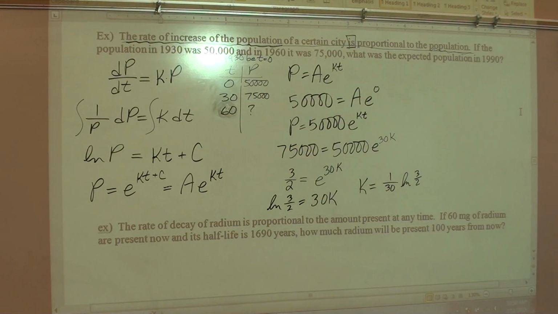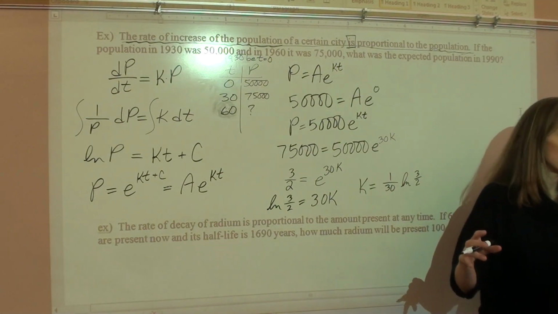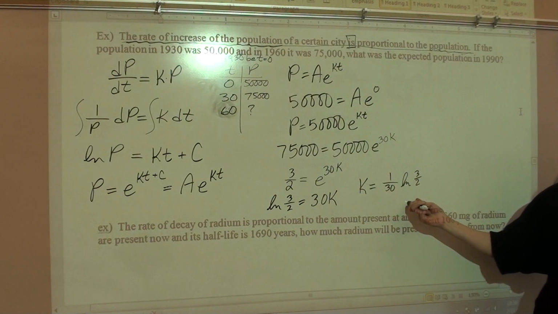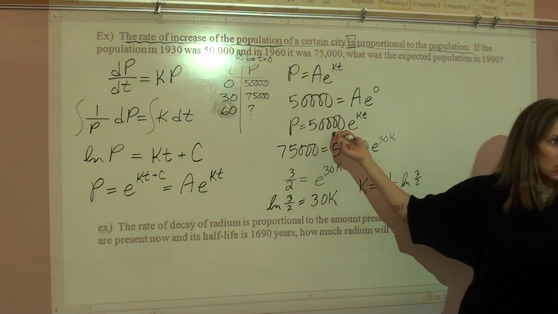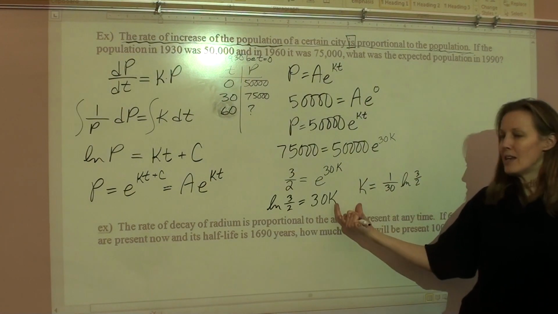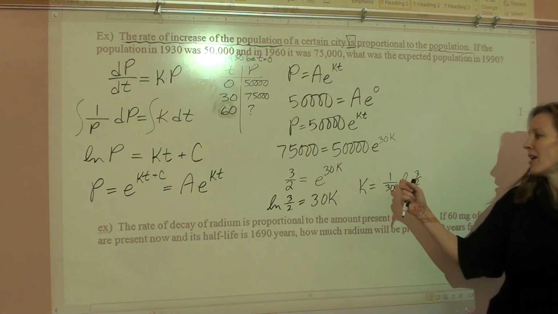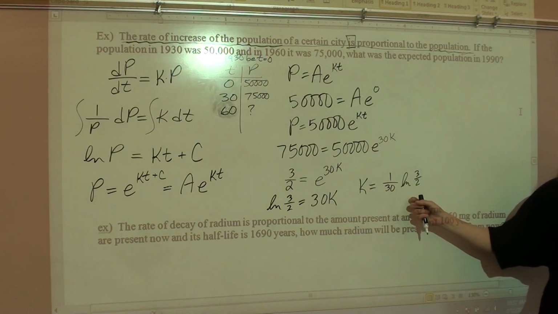Don't put a decimal for k. If you absolutely have to, which is rare, but if you absolutely have to put a decimal, you need to write every single decimal on the screen. You cannot just round k to 3 decimal places because your answer will be way off. Because remember, we're talking about answers that are getting multiplied by 50,000. So if you have something that's correct to the nearest thousandth, but you multiply it by 50,000, now you're off. You've got to have like a quadrillion decimals for k if you are going to round it. So your best bet is keep k exact.